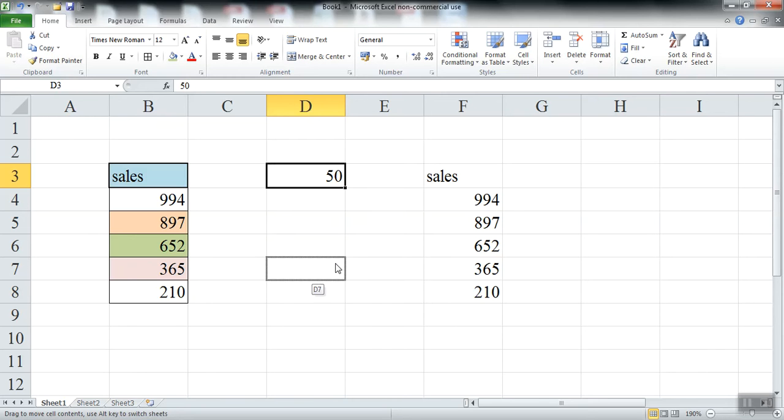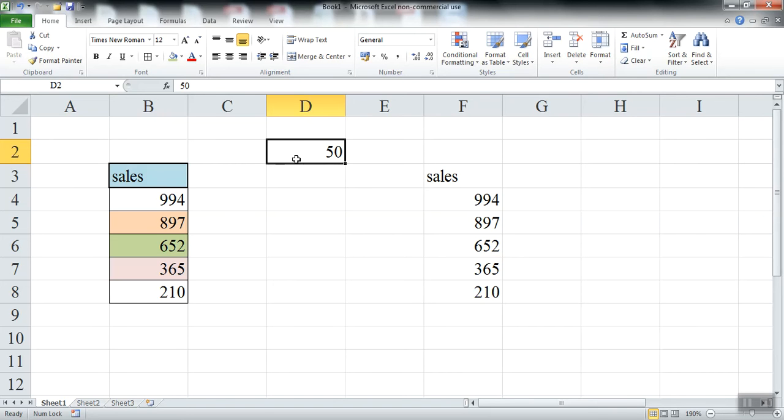So when the desired location is there and you remove your finger from the mouse, your value will be picked from here and placed here. This process, picking a value and placing it somewhere else, is called drag and drop. You can click, pick it with the left mouse key, drag it, move to the desired location and remove your finger. This is called drag and drop.